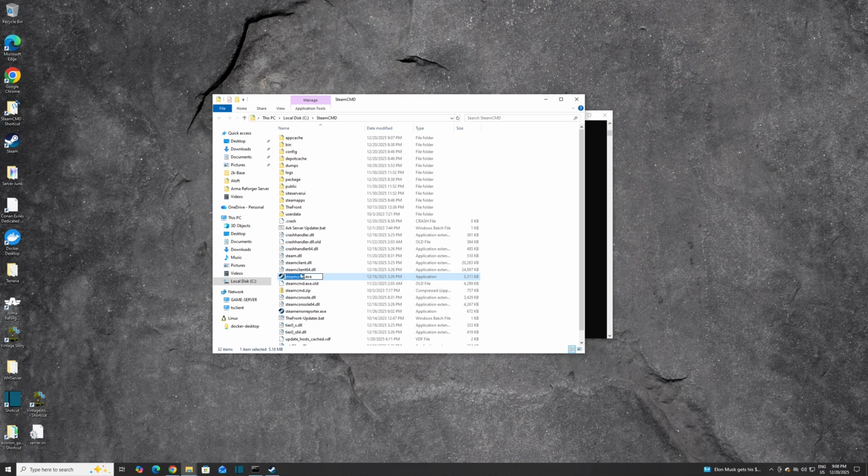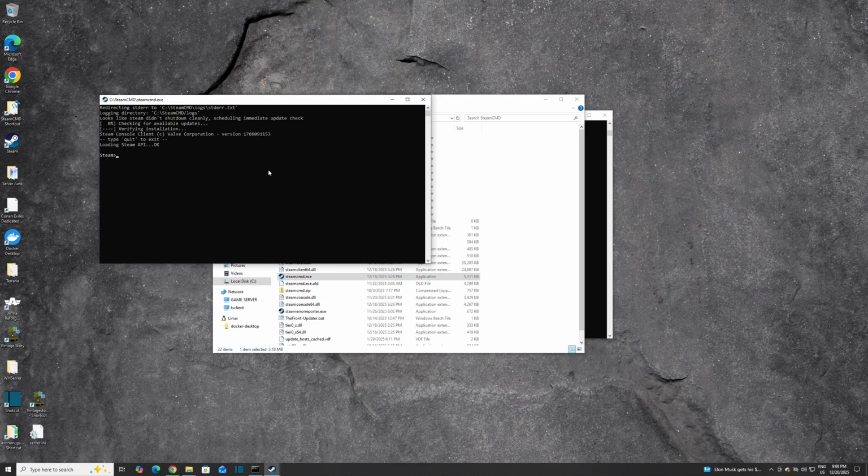All you need to do is execute it. So we're going to run mine. Now, if you've already got SteamCMD installed, you're going to already have files here. You still need to run it. It needs to update. So go ahead and do it. Let it update. If it's the first time, it may take a few minutes, but eventually you'll get to a prompt like this that says Steam, and you need to type in commands.